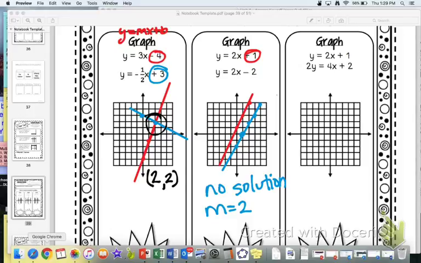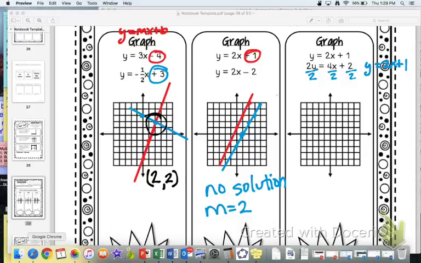Are they both in slope-intercept form? They are not, so I need to take a moment and make sure that I can get them into it. I'm looking at the second equation and seeing that it is 2y equals 4x plus 2, so I need to get y alone by dividing by 2. When I do that, I get y equals 2x plus 1. I notice that that is the exact same equation as before.